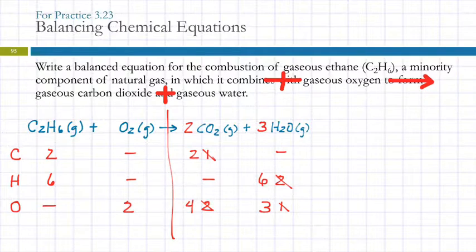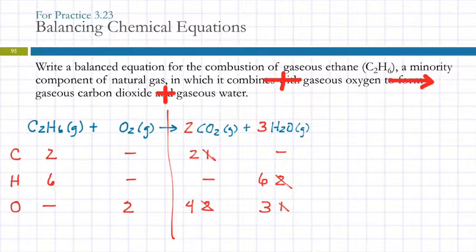So this is what I call the odd-even problem. I've got an even number over here. These oxygens are coming in pairs. I have to end up with an even number. There's nothing I can do about that. Over here, I need an odd number of oxygens. How do you make an odd number into an even number? Multiply by 2. You take any odd number, multiply by 2, it becomes an even number.